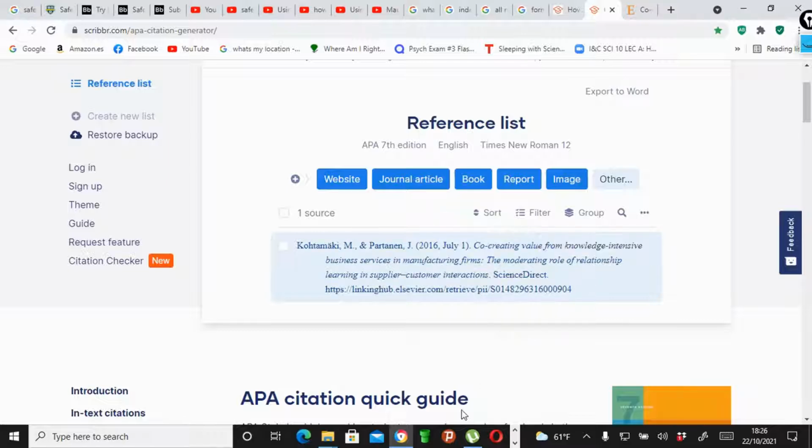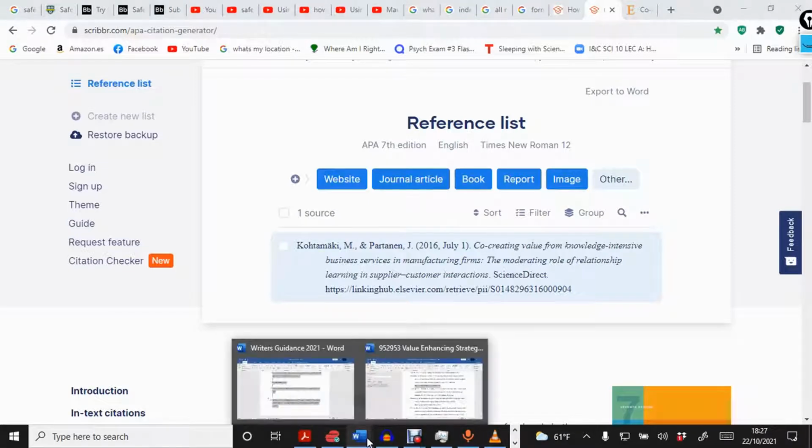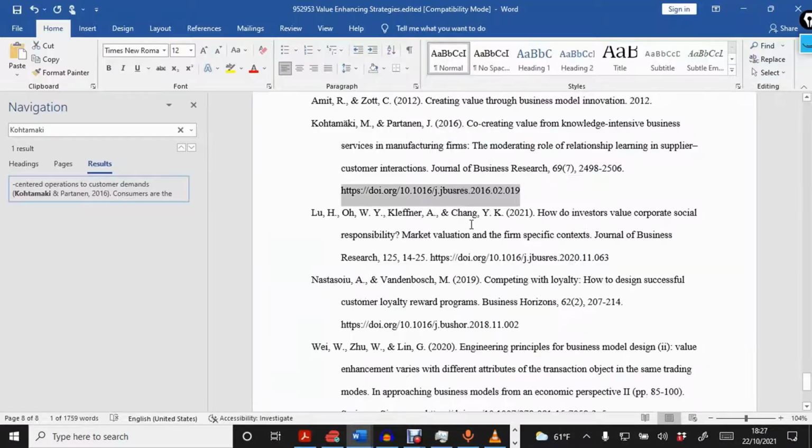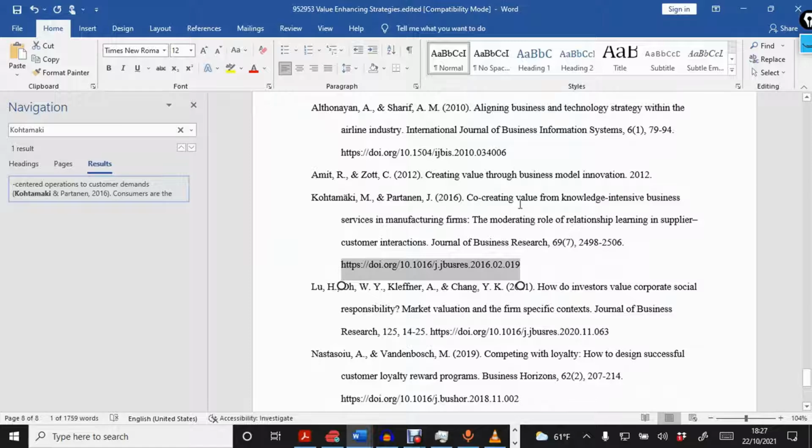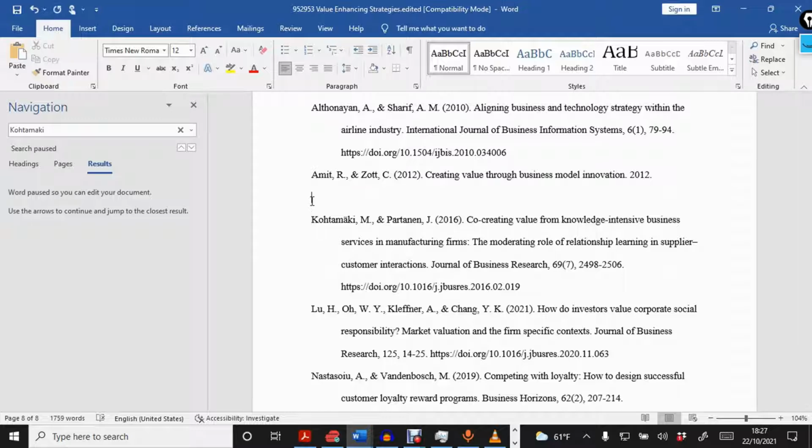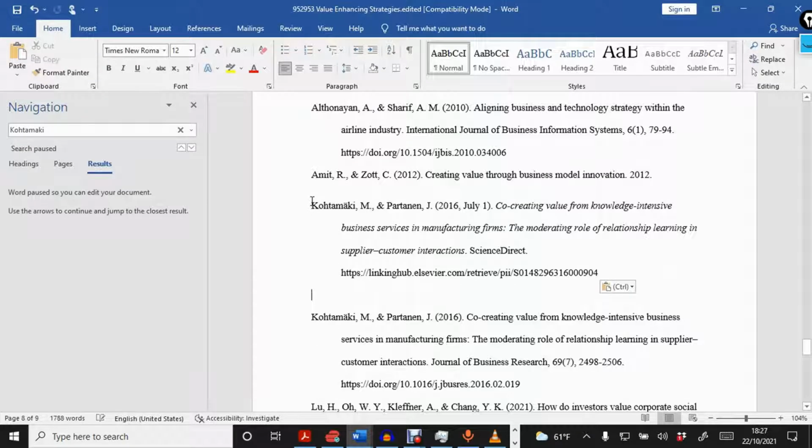So for this one, if you want to take this whole reference, you just click to copy it. When you click, you're told it's copied, and then you come to your Word document, and you can see how it is for this one. It does not even have anything in italics, isn't it? So for me, I won't remove it. I'll just add it here, and I'm going to copy mine there.